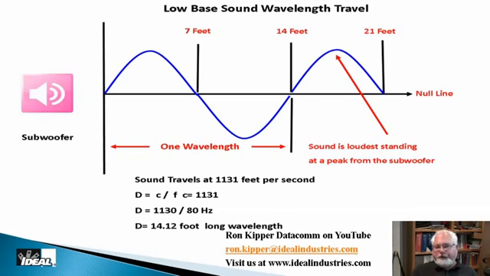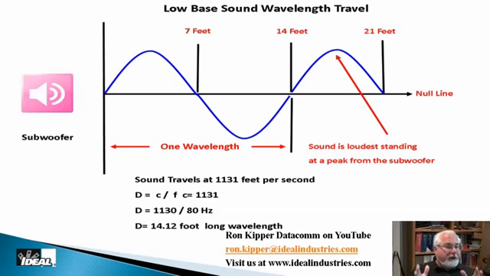Here we have a subwoofer that's going to put out a sound wave, right? And we know sound travels at roughly 1,130 feet a second, okay? Now, let's say we put an 80 hertz sound wave on that subwoofer. So we're going to set a constant frequency at 80 hertz. Well, we know that sound wave is going to travel that far in 1 second, and it's going to create 80 of these what we call wavelengths, okay? From here to here is one wavelength, and it'll create 80 of those in that 1 second.